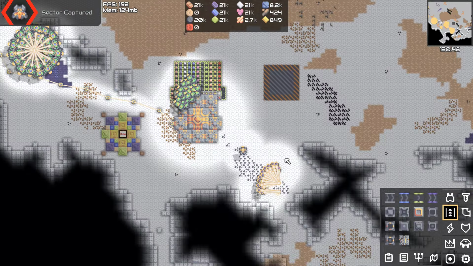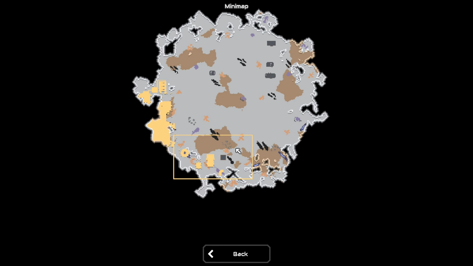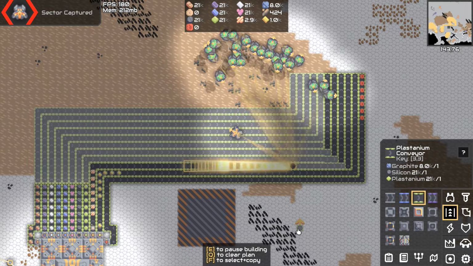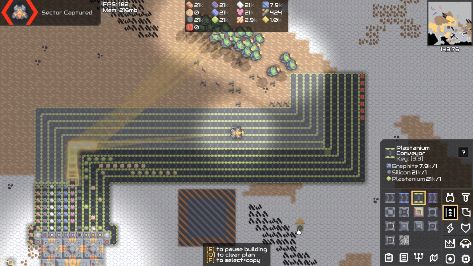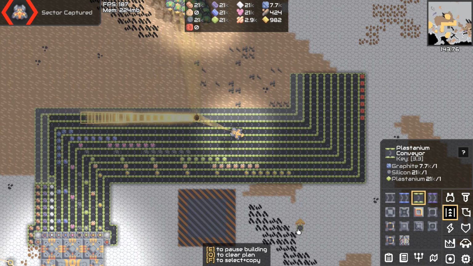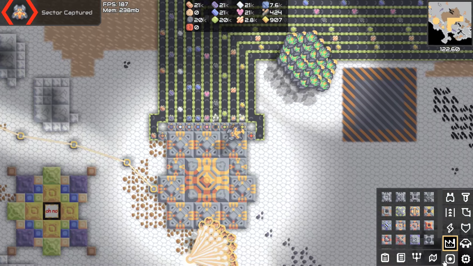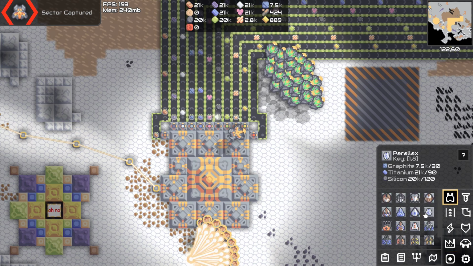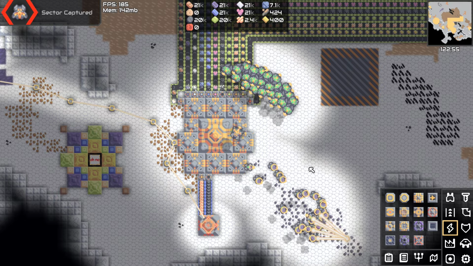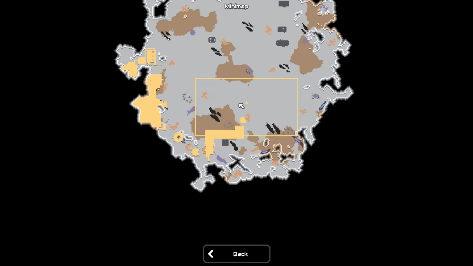So now what? Well, we need to build a giant launch pad setup, but we need to curve it over here so we can send it straight up the middle. So let's do that now. So there we go. Another thing that I need to do is speed this up because the unloaders are slow. Bam, bam. There we go. Unloaders are much faster.